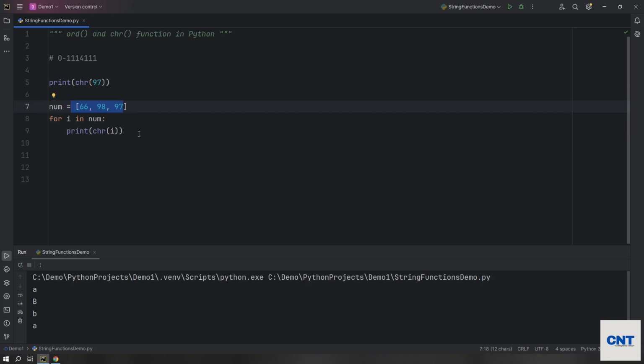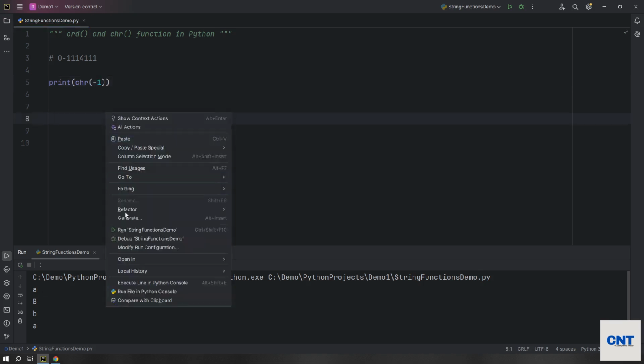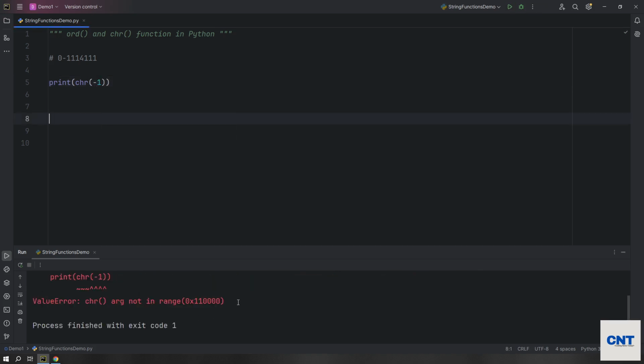But what if we give a value to the chr function not lying in this range? Let's try it. Let's remove the code. Instead of 97, I'm passing -1. Let's run the program. It will give you an error because the value which you have provided is not in this range.